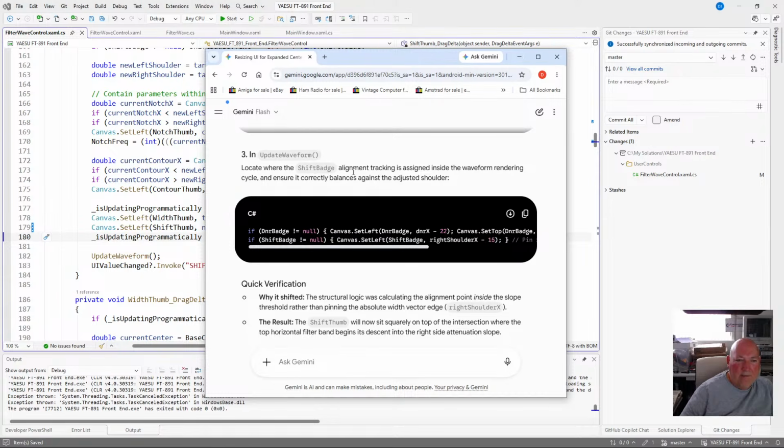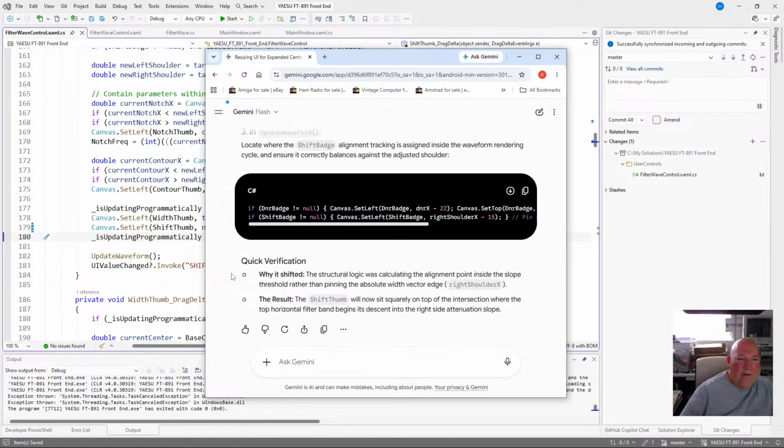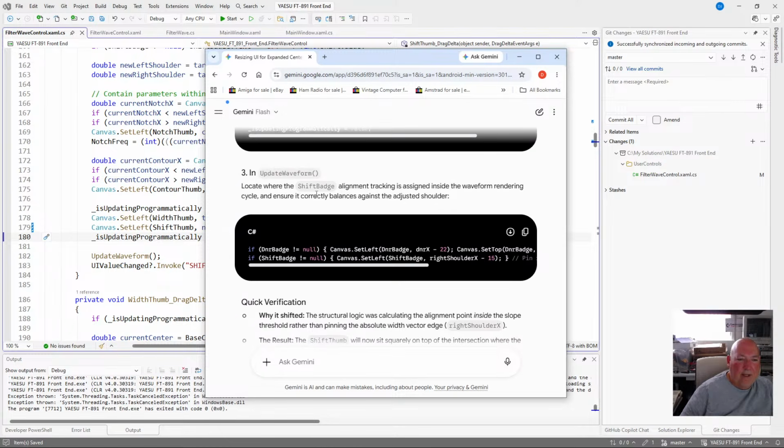Pin readout, text directly, whatever that is. DNR badge. Right, locate the shift badge.